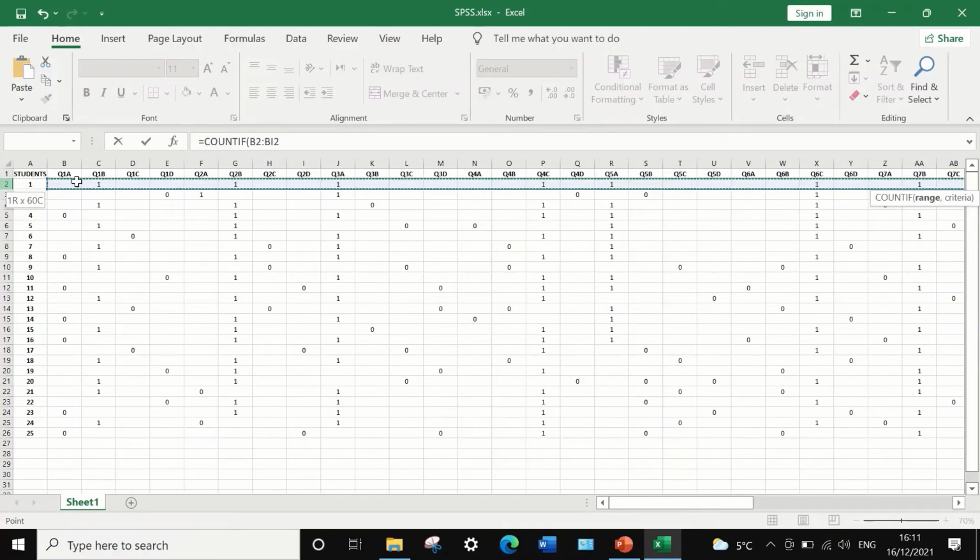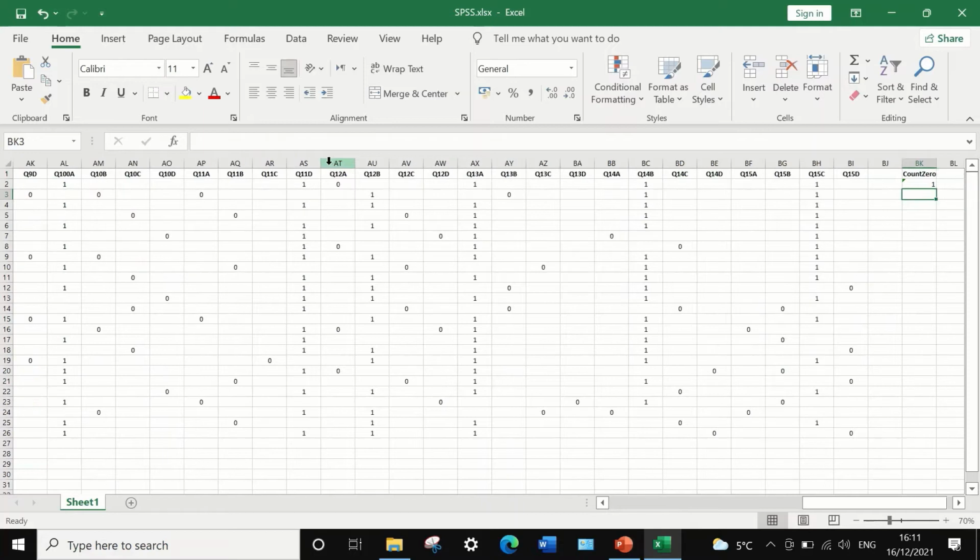Once the range is selected, a comma is inserted followed by the value of 0, as we are telling the software to count those cells that have 0 value in them. Then close the bracket and hit the enter key. A value of 1 is generated.